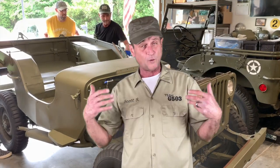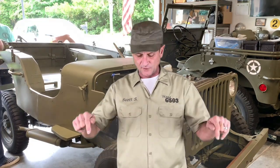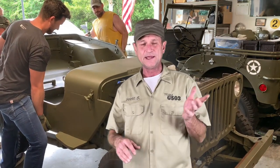So they're all installed. When I installed them, I had the grill down on the table. You can do the same thing with the grill installed on the chassis, or if your Jeep is complete, you can still get down there and install them the same way, and those leads come out the bottom the same way they do. In the next couple of videos, we're going to be wiring the headlamps, and that ties them together in a couple of circuits.